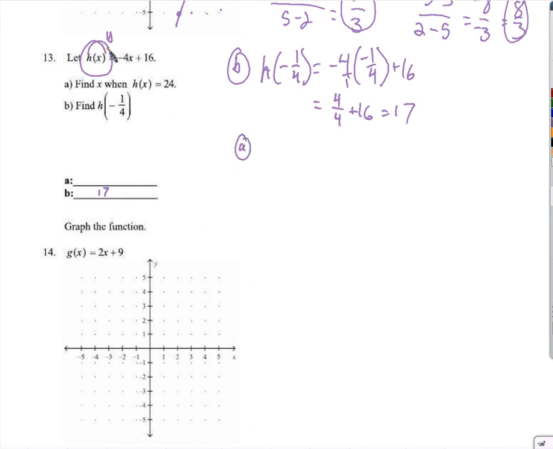Now we go to a. Does that say h of 24? Does it have a 24 in place of x? No, it's on the other side. All right, let me show you something here. Negative 4x plus 16, that's h of x, correct? Yes, h of x equals, I just put it on the other side, they're still equal. Well, look here, look what this says. This says h of x is 24. H of x equals 24, okay? So this must be equal to 24. So this is really just saying the output is 24.